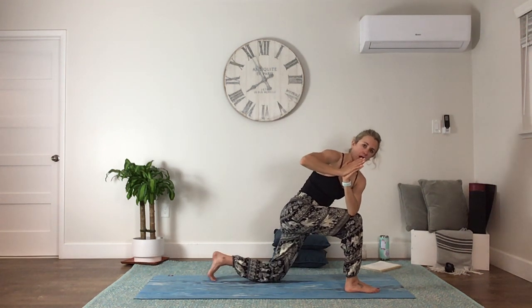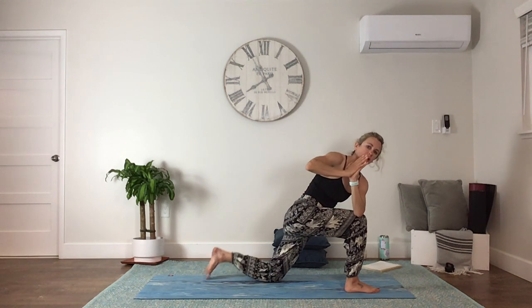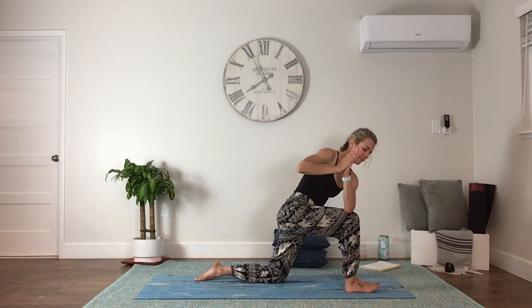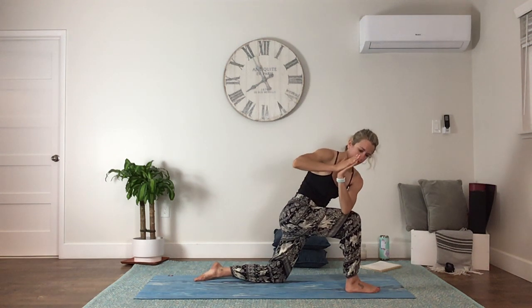Hinge forward and hook your left elbow to the outside of your right knee. This is a perfect place to stay. If you're looking for more of a challenge, you could always tuck your back toes, lift your back knee to hover, and just hang out, work from there. All right. For your revolved crescent moon pose, squeeze your belly to elevate it off your thigh.